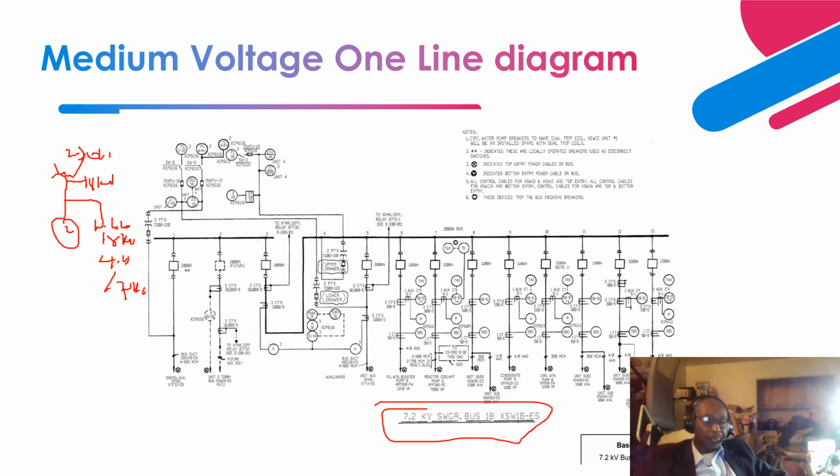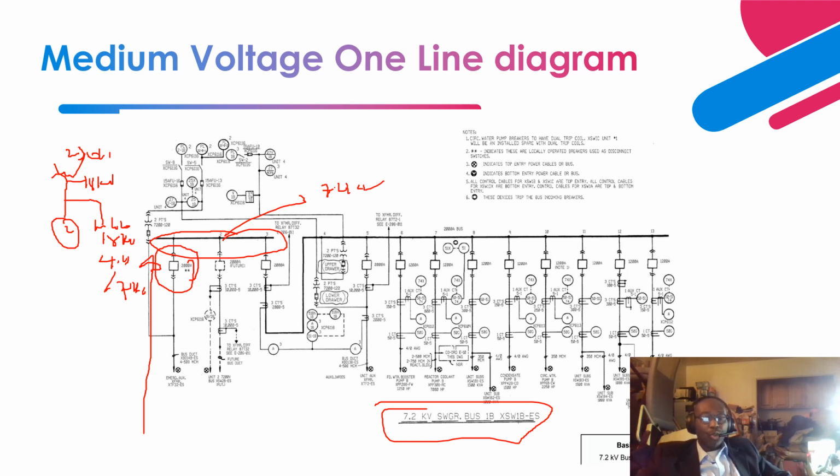Okay, so you are coming in. This is the feed, the incomer. They call this one the incomer. So this is the incomer breaker. As part of the design of the medium voltage switchgear, you need a breaker to interface with the bus. This is what they call the bus, which is rated at 7.2 kV.